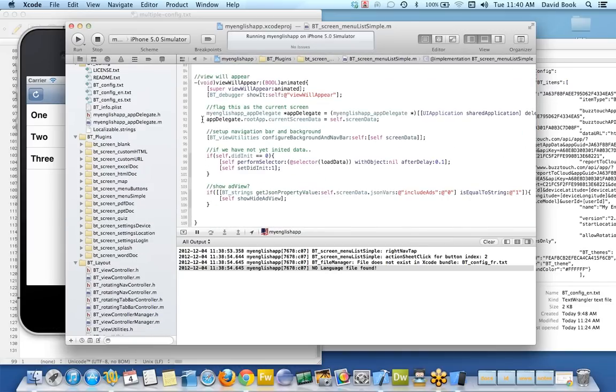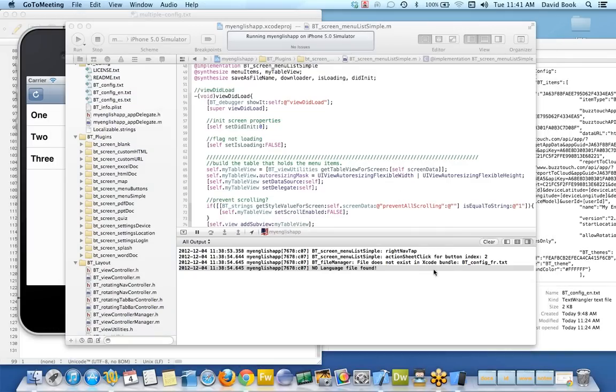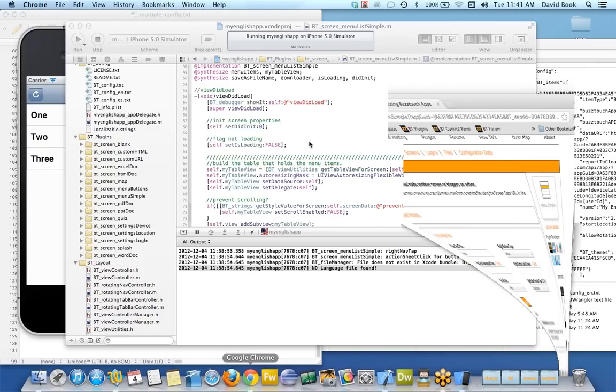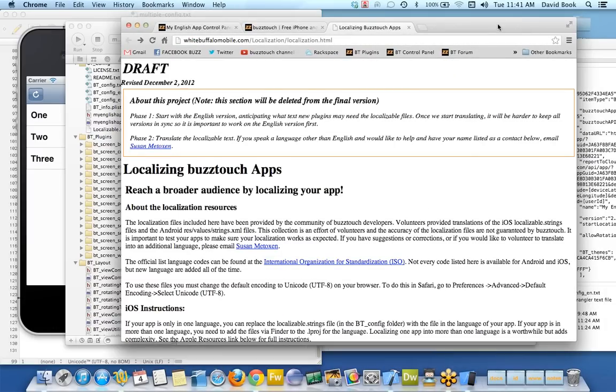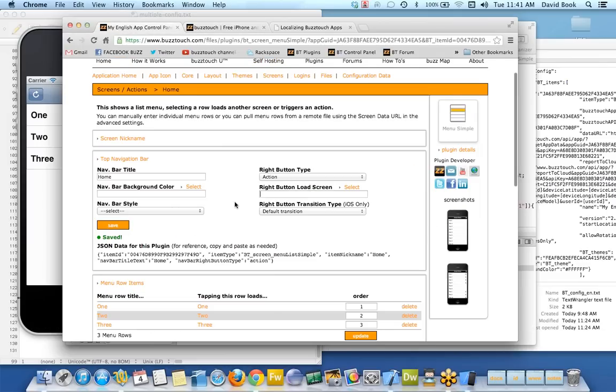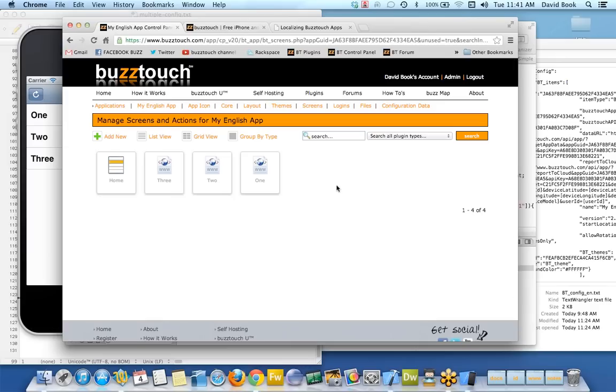I can think of a million different ways, right? We could show the choices as soon as the app launched, or we could have a menu of choices, or lots of things. I prefer to not do this. I prefer to take all this out of here and just do it automatically. I don't think users should be choosing languages. It just doesn't make any sense to me because it's not like they're going to be switching back and forth. But depending on the need, I can see that happening.